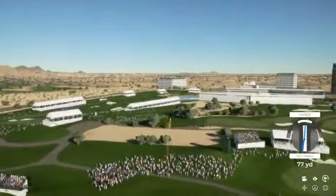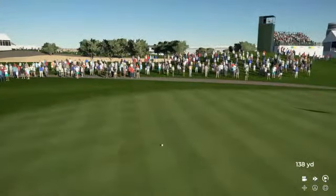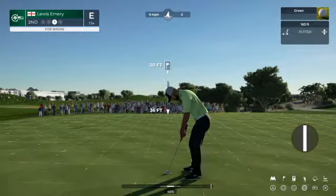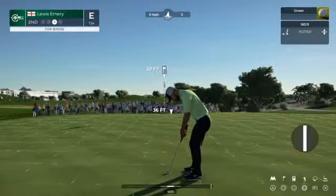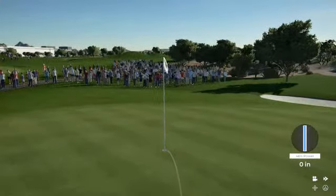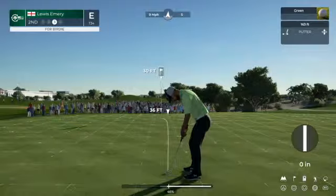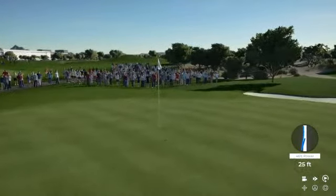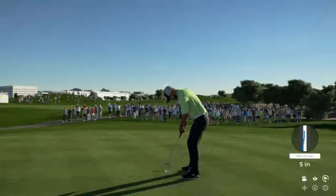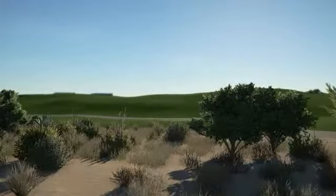Choosing the 9-iron here. Yep, that one's on the dance floor. You can two-putt that for sure. This one's for birdie. Shame it didn't drop. You'll happily just go ahead and tap that in. Okay, so that finishes that hole. And that par ensures he'll stay right there at even par.